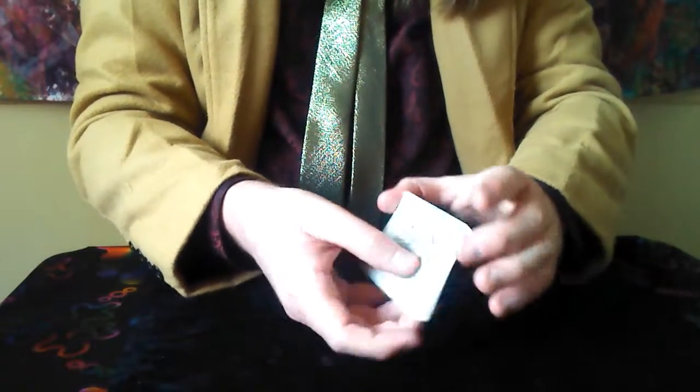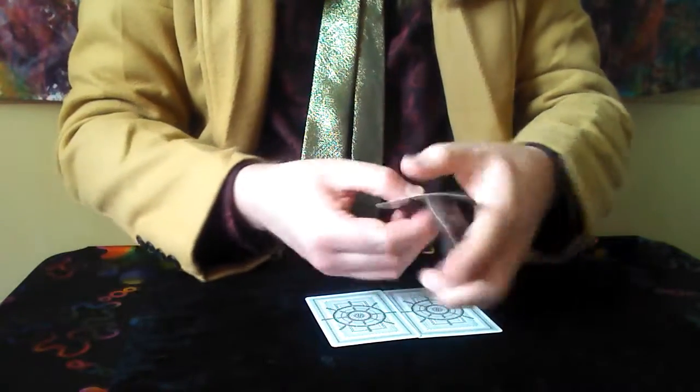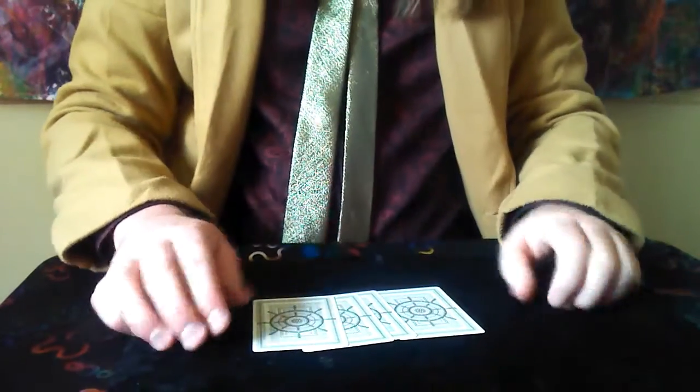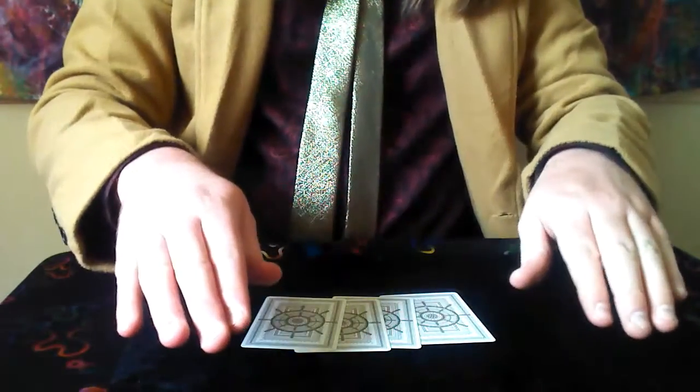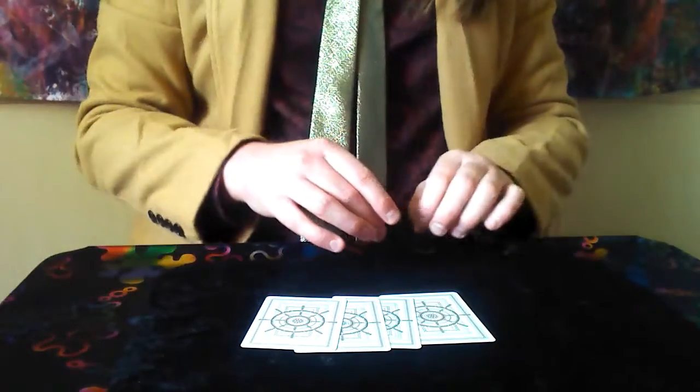And I'll show you the backs as well. Obviously those were the backs, but these are also the backs. There we are, 1, 2, 3, 4 cards. Now, the interesting thing about these double-backed cards is that while they have 2 backs, they also have a face concealed in a higher dimension.